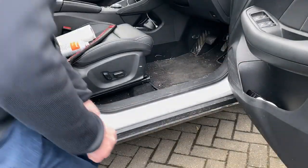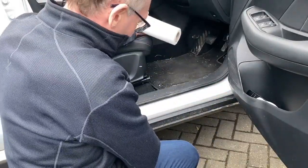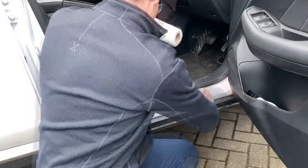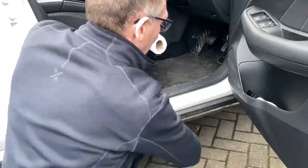Here is the last one. So, very slight markings here, which is why I'm putting the protection on.